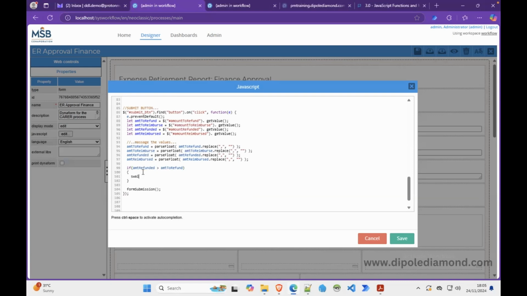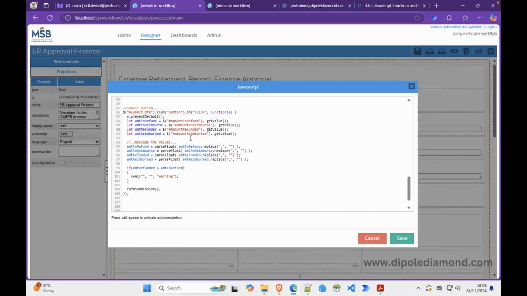So we call swirl, and we want to give a title. We want to pass in a message, and then what kind of message is this dialog? It's a warning.